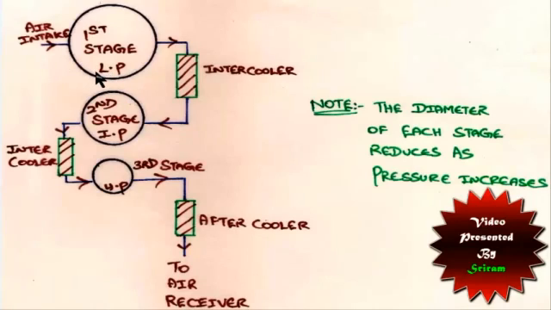So let's assume 1 meter cube of air is passing through, and we know that during compression the pressure increases as the volume is decreased. Since the volume is decreased, the pressure increases, and thus 1 meter cube of air, as it gets compressed, reaches 5 or 10 bar at the first stage outlet. So the amount of space occupied by 1 meter cube of air at 1 bar pressure is being compressed, and then the same 1 meter cube of air is now at 10 bar and occupies lesser volume.